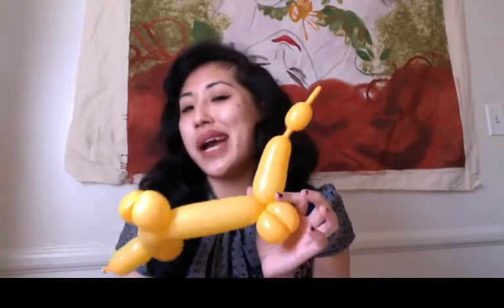But essentially, what you want to do is that you want to squeeze down on the rest of the dog to try to get the air up there. Unfortunately, it seems like I either don't have enough air or not enough great pressure, but the bubble is not coming as easily as it typically does. Oh, okay, so here is something that I always have a problem with. All right, do you see how the bubble is not quite at the end of the tail? Yes, that will happen quite a lot.